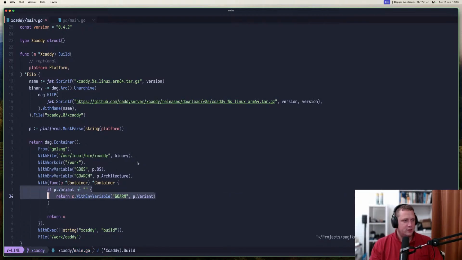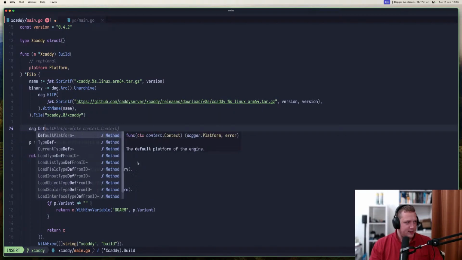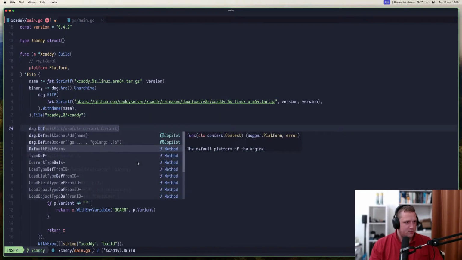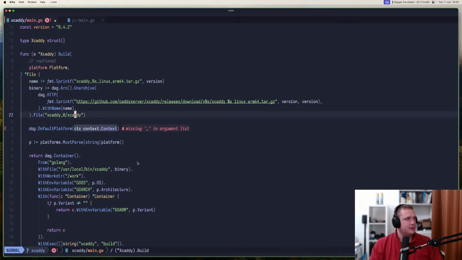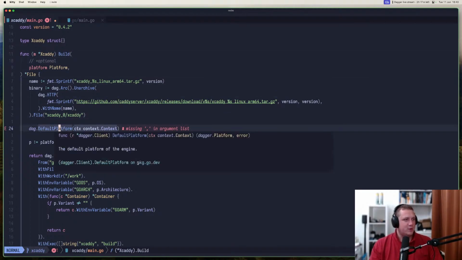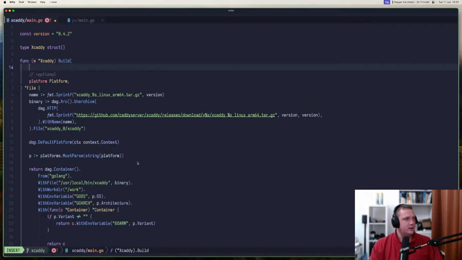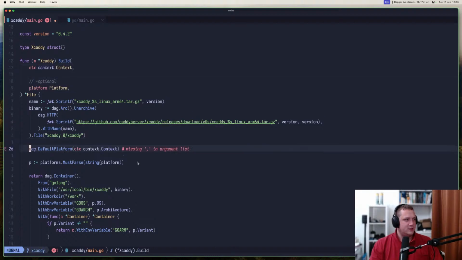So the variant is optional. So what happens if I don't have this set? That should fall back to the default platform, right? But do I have dag default platform? Yes. So that's what I'm gonna do, because the default platform will probably give me Darwin, which is what I want by default here. So I'm gonna need a context for that though, because it's gonna call.